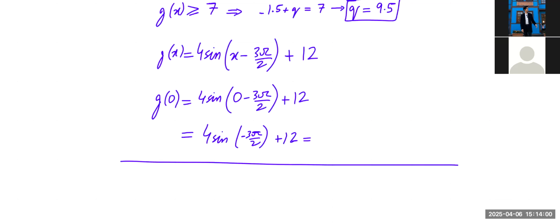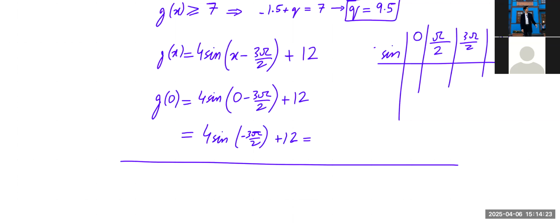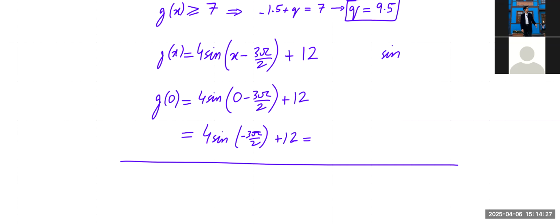I thought it was from paper one. Really? Can you check? Because if it is, then that changes things. Okay, you're supposed to know these, right? Like the sine of, I think it's 0, pi over 2, 3 pi over 2, and pi. There's a bunch of them that you're supposed to memorize, right? Yeah, with cos and tan. I'll check later. But yeah, exactly. So you're going to basically check what the value of this is according to that, and that's it.